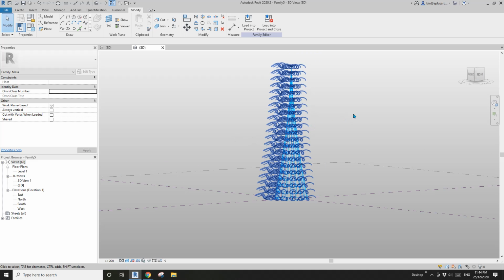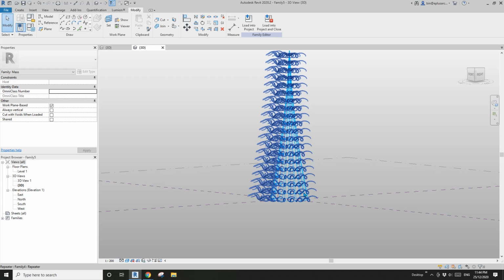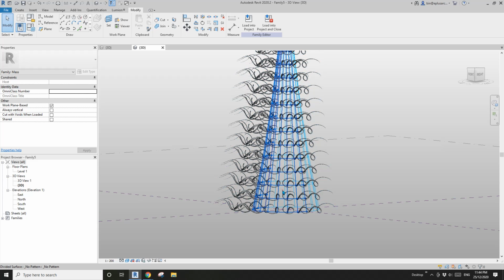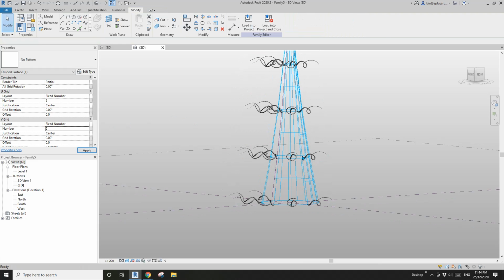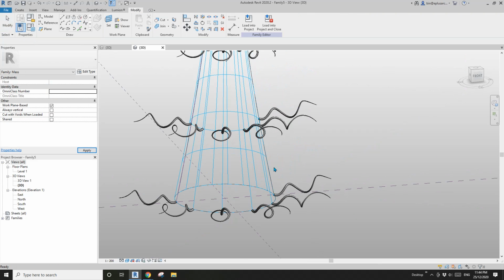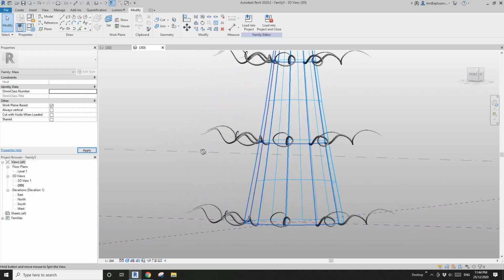But the problem we have is they are all the same. So probably we need to do it manually. Hang on, because my computer is very slow, I'll need to reduce the number. I'll just reduce the number to 5 and 5 for now. Okay, so now we have these.